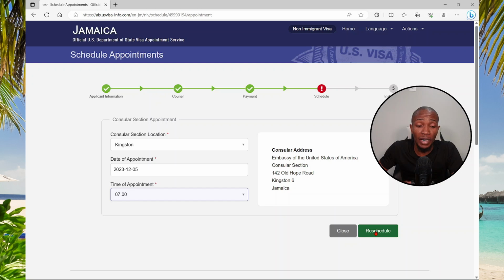Dates will become available as individuals reschedule their appointment, right? So you have to constantly check to see if there are new dates available. So like yesterday when I look at the site, there were 2 available in September. So if I wanted an earlier date, I would have grabbed one of those dates, right? But I'm just giving you a demonstration of how you can achieve this. So I'm not going to actually reschedule an appointment now, right? So you have to constantly check. There's no specific time when you need to check. Just constantly check to see when there are available dates.